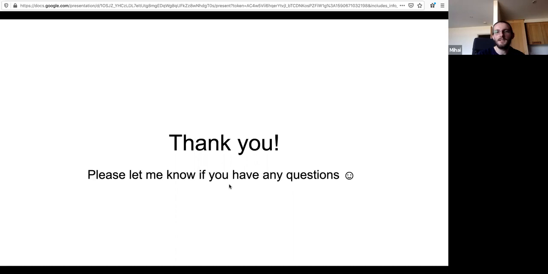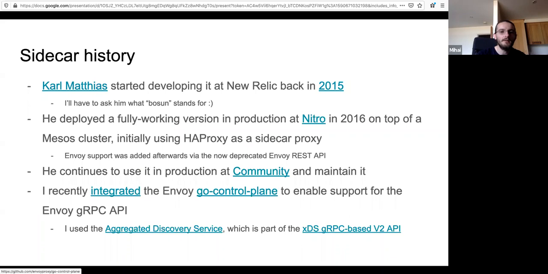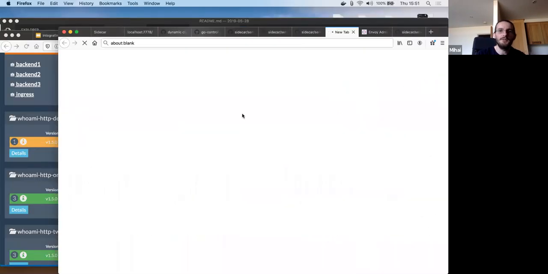Hope this gives you a slight idea of how to take the Envoy API in the Go control plane and build it into your application and send updates to it. I gave various references there as links. So if you want to look at the code in exquisite detail, you can. You can also see, I think I put a link in here. So this is the pull request where I integrated all these things into Sidecar.